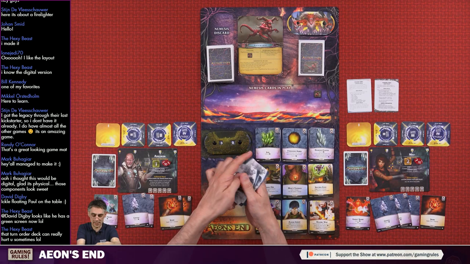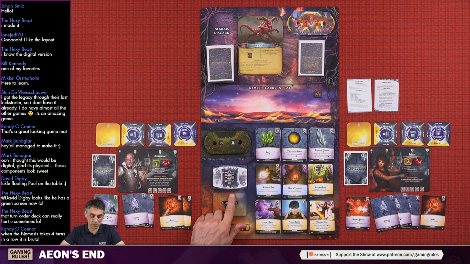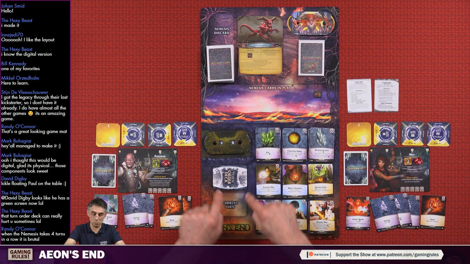Right. So what we're going to do now is start playing and I'll explain how it goes. Basically, we're going to go through the turn order deck one at a time until all the cards have gone. And then we shuffle it, we put it back there, and we repeat the process.